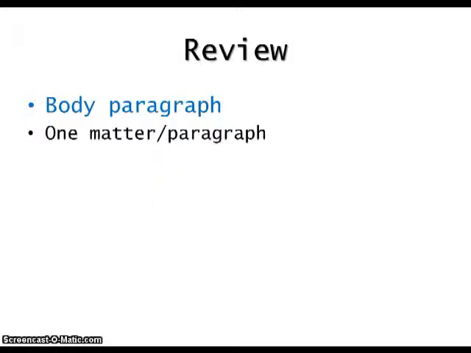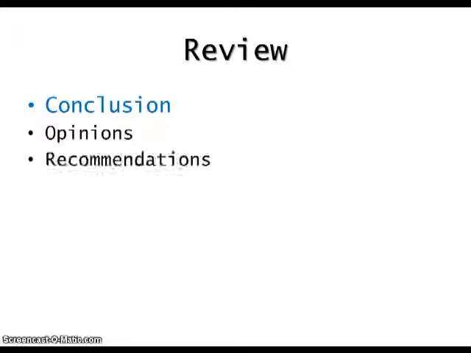Now, move on to writing the body paragraphs. If comparing different things in your review, each matter deserves its own paragraph, with both praise and criticism. If reviewing only one thing, make each paragraph about different aspects of it. Finally, write the last paragraph. This should include opinions and recommendations of what you have reviewed.